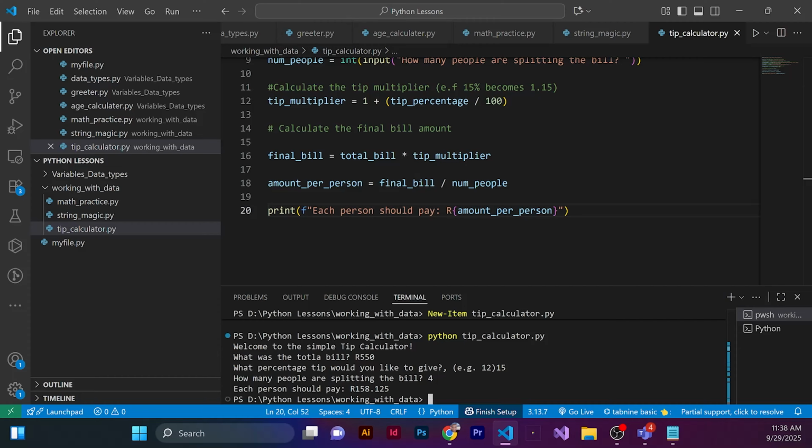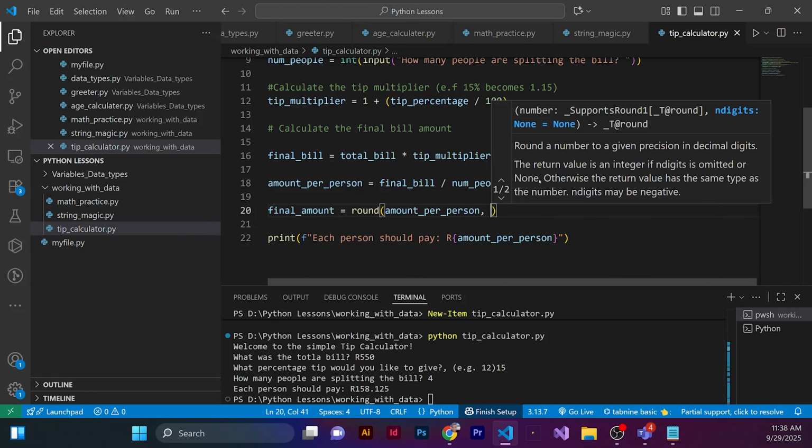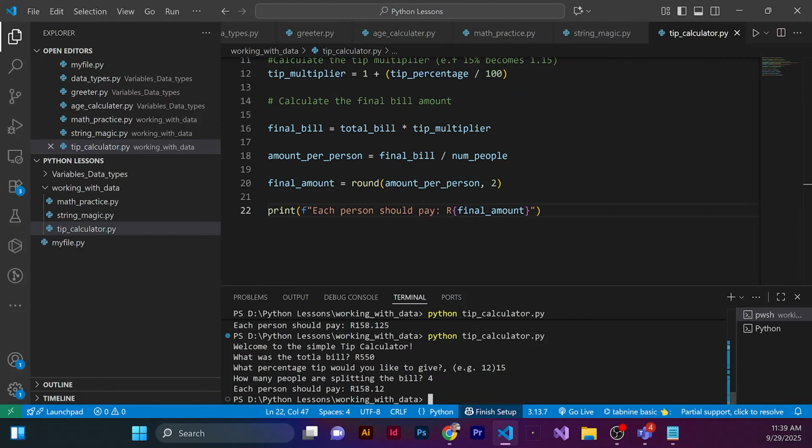So now what we can do here is create a new variable and say final amount, then we'll call round on amount per person. The bill was 550, and then 15%, and then 4 people, and we can see now that each person should pay 158 rand and 12 cents. But what if the bill was 150 with a 10% tip split between 4 people?